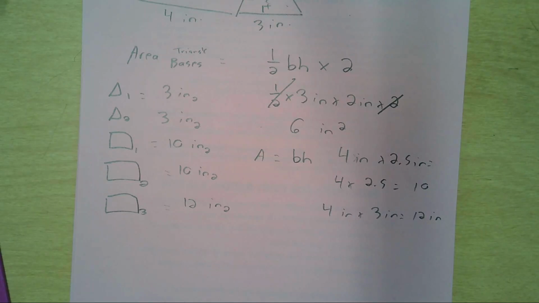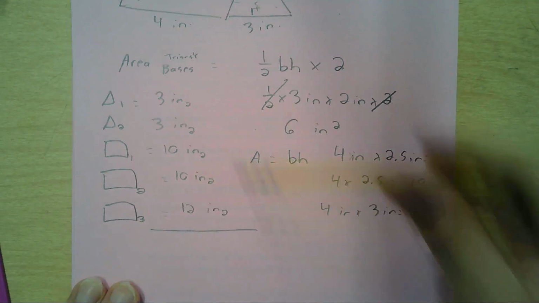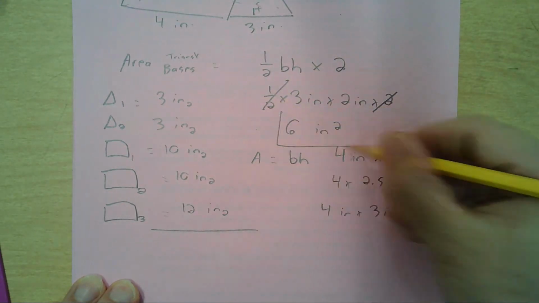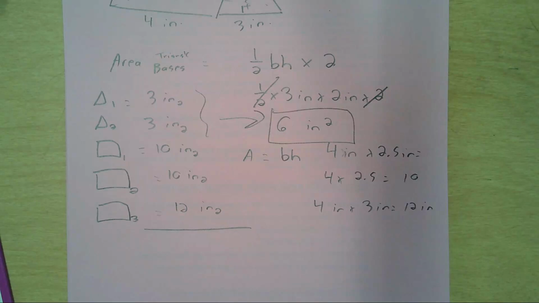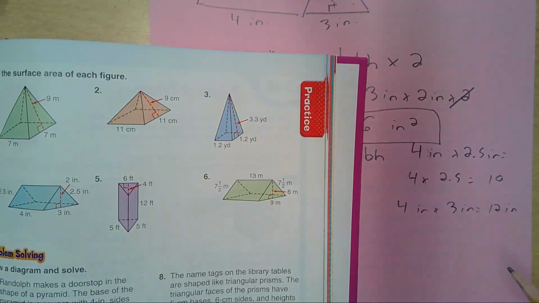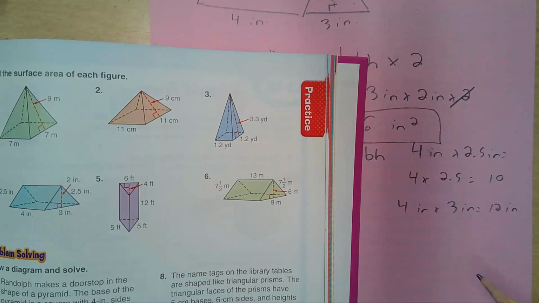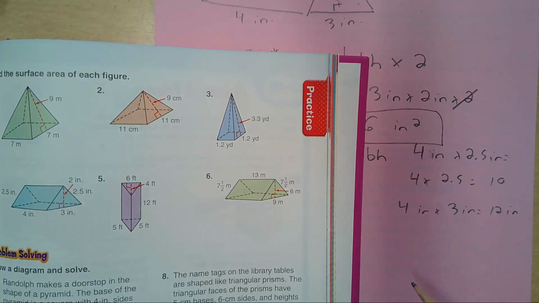Okay? So now there they are. There's my 5 different areas: the front triangle, the back triangle, or you can just do it all at once here. And ditto with some of these sides. You have to be very careful though, due to how they do these triangles. You're going to run into the same scenario where two of the three rectangles will be the same, but one of the rectangles will be different. All three of them will not be the same rectangle. Two of the three will be the same.